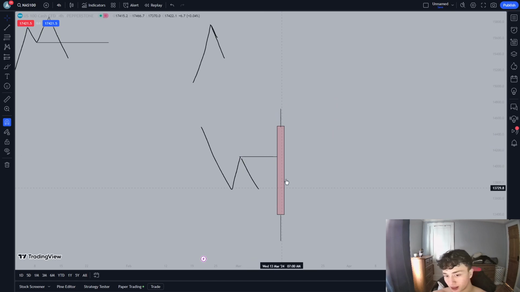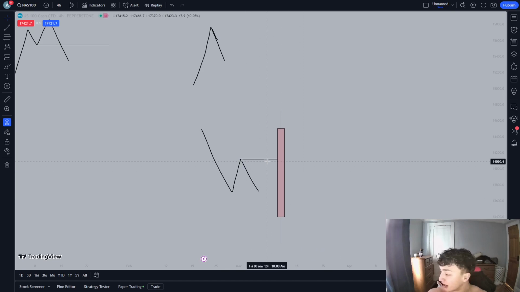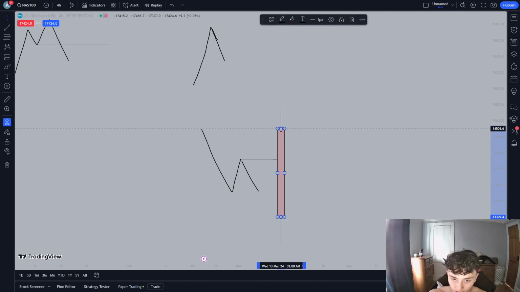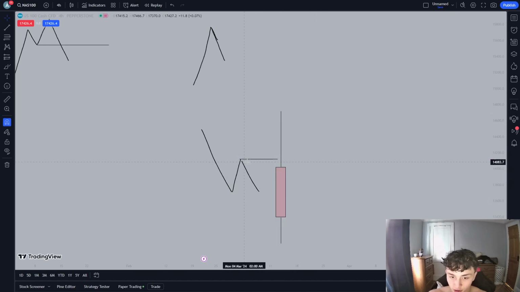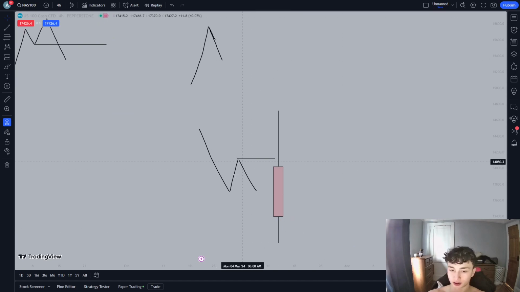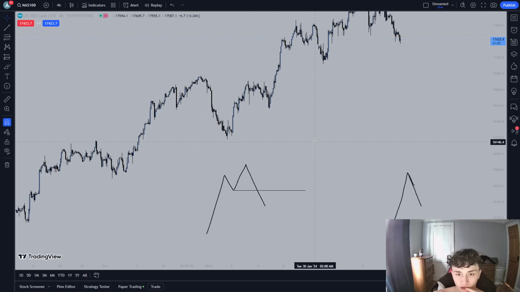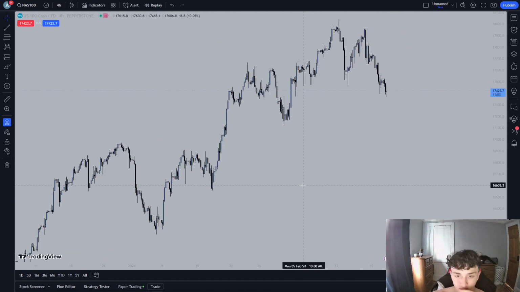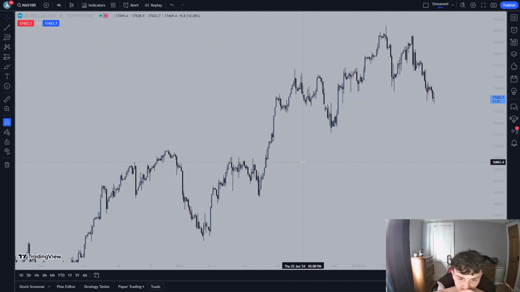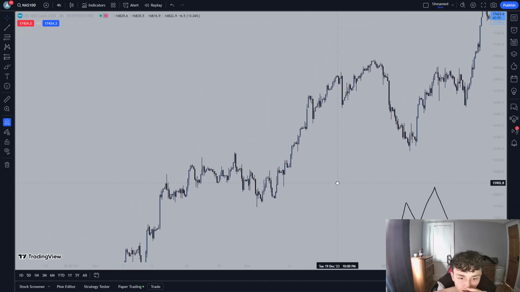If it closes above it like this, where all this meat here, let's just say all this meat where it's thick, if it closes above it, that's a valid break of structure, right? But if it closes under it, like if there's only a wick here, this is not a break of structure. This could just be very well a sweep. So this doesn't look right. It's hard to explain like this, but I'll explain it in real chart price action. All right, so let's find break of structures, right? There's so many.